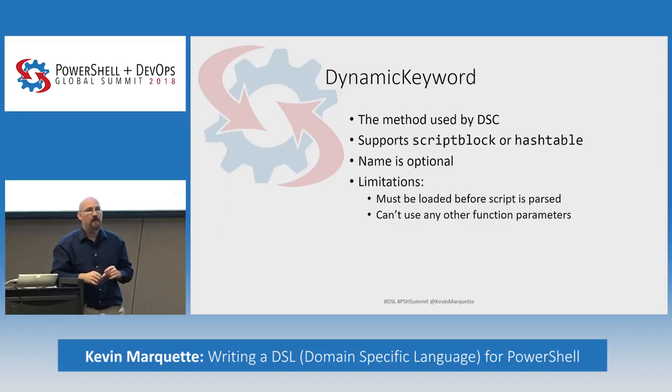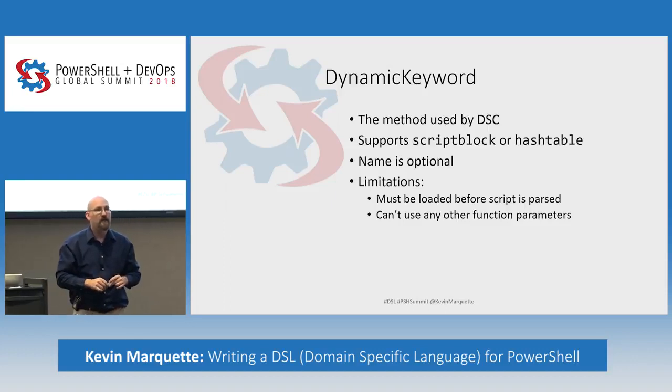I think there's a third limitation because of the way dynamic keywords are implemented, and that is that your variable scoping starts to have strange behaviors. Because the way this works is that it just takes a copy of the AST and it sort of pours it, it turns it into a function call later on.